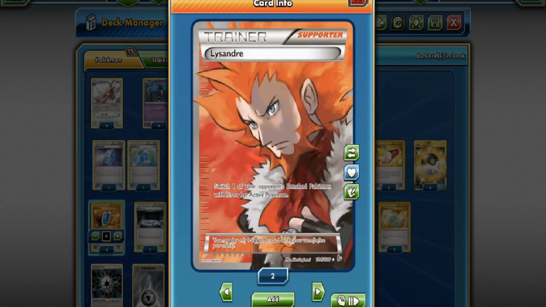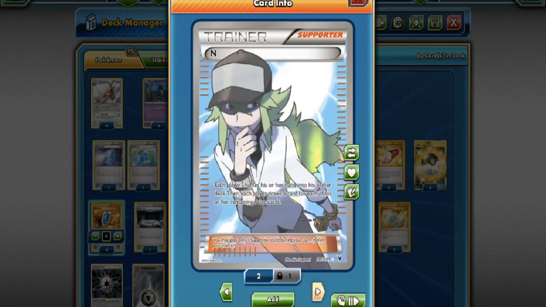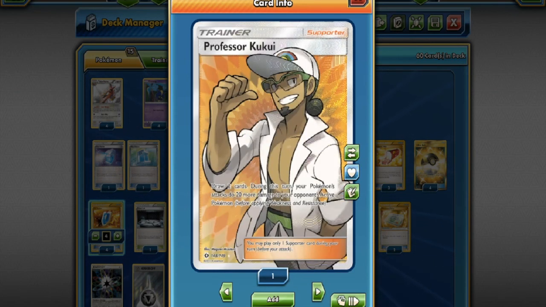2 Lysandre, forcing a switch is always good. 3 N, obviously draw support, and it could also be disruption in some cases. 2 Professor Kukui, or 1, sorry. Draw 2 cards during this turn, your Pokemon's attacks do 20 more damage to your opponent's active Pokemon.